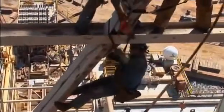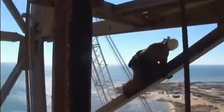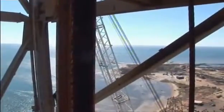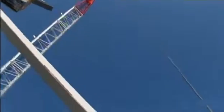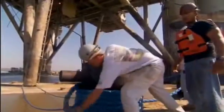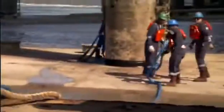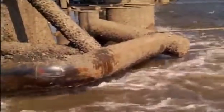With the last bolt tightened, the EVA 4000 is ready to return to its drilling site. Tugboats will drag it out to sea. But moving it from the dock is tricky. Frank, we want to be on the dock while they're unhooking that. If it starts to drift in the river current, nothing will be able to stop it.